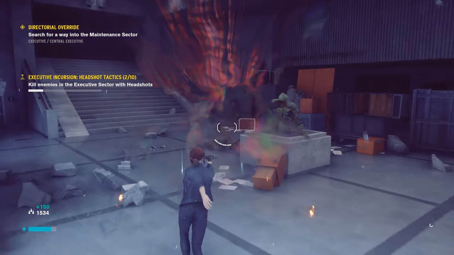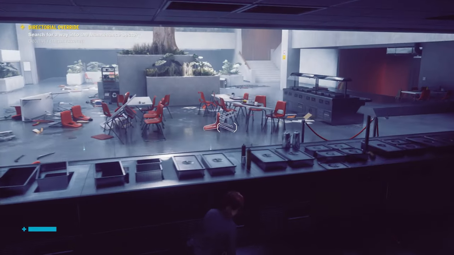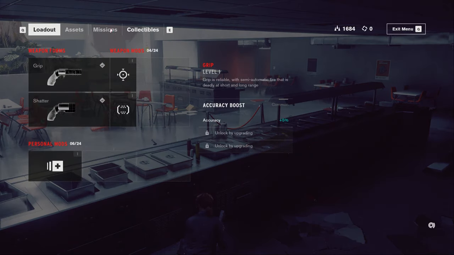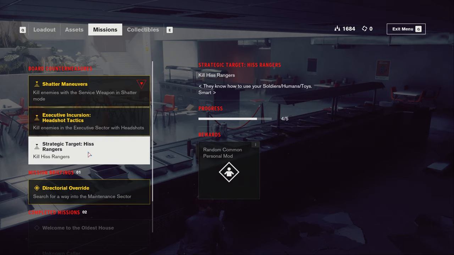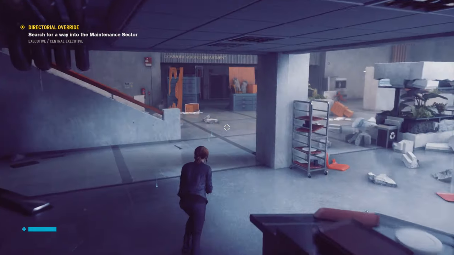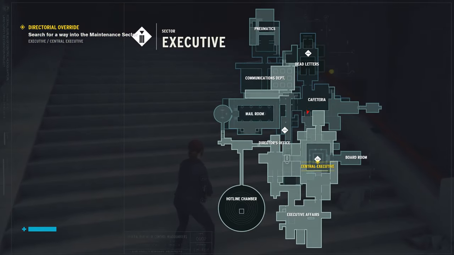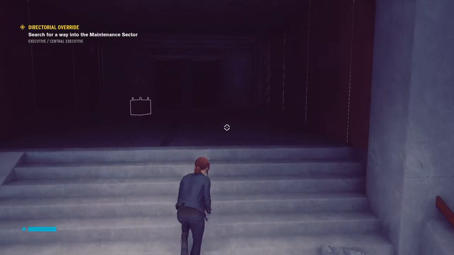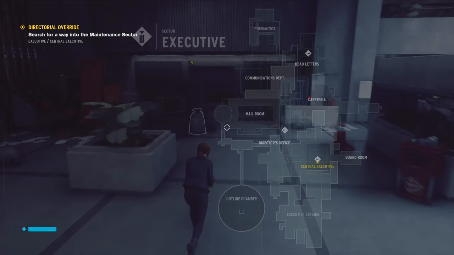Oh, Jesus. I think it just took a rocket to the face. Okay, how are we on missions? I need to kill one more Hiss Ranger. But this one's done. One more Hiss Ranger and then a bunch of headshots. So let's just stop using shatter mode, I guess, and just try to go for headshots. I don't know if there's any more enemies left, though. Yeah, I think they're all gone. I'm sure we can find more, right?